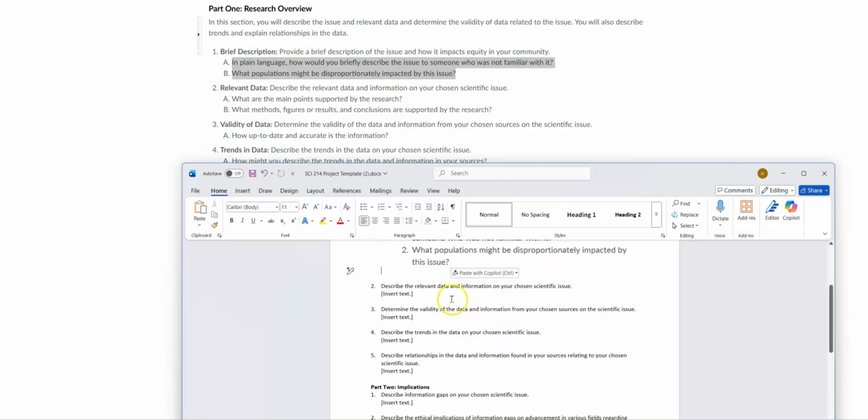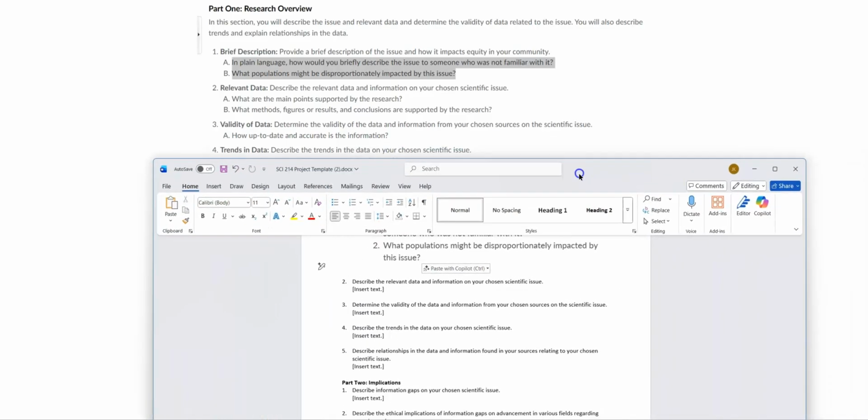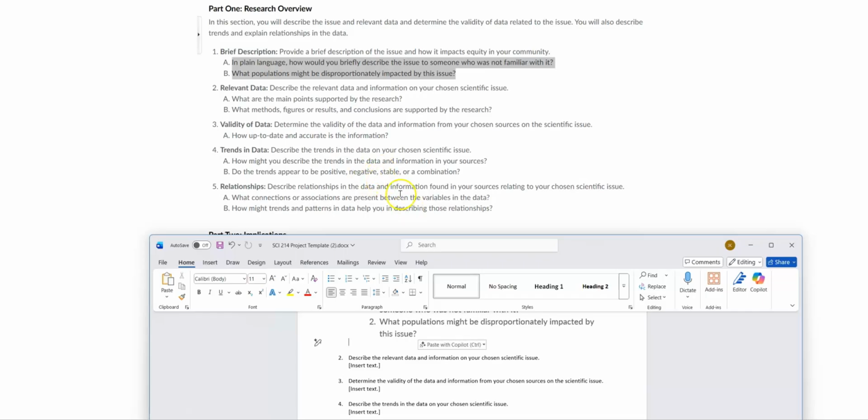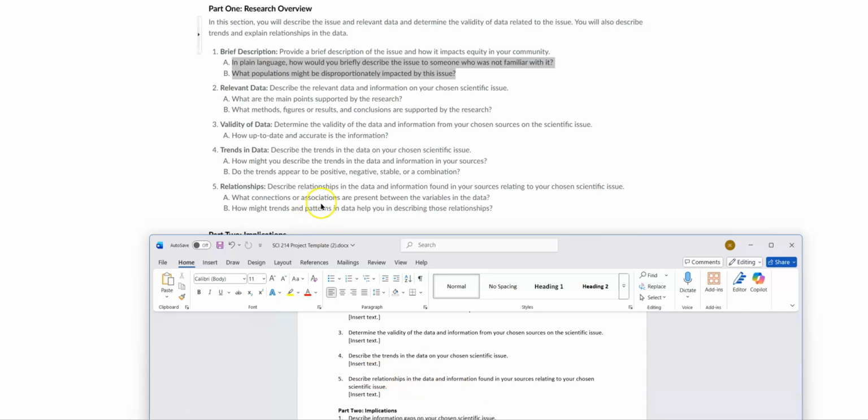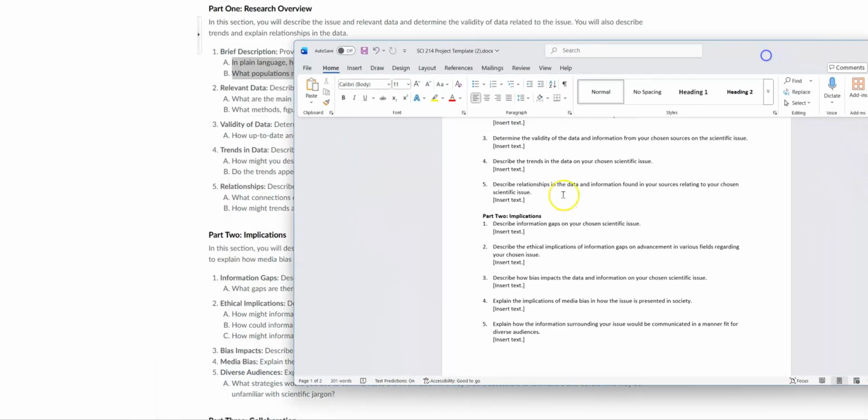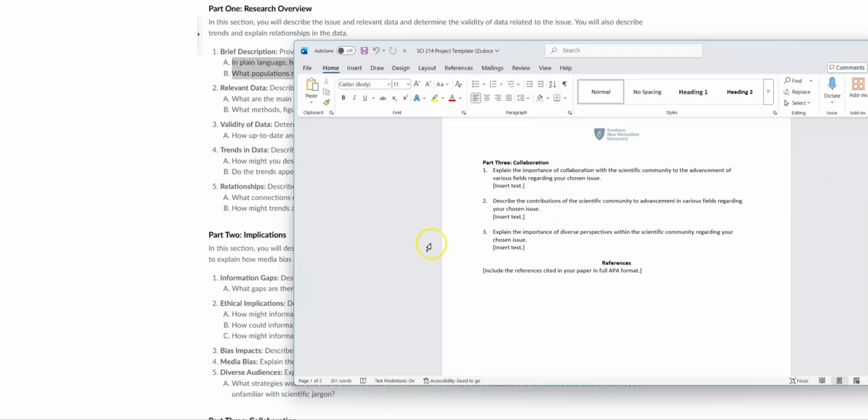You're just going to have a comparison. When we get to validity of the data, make sure you answer all the questions, the trends in the data. You've got 2 questions to answer there. Is it a positive, negative, or stable trend? The relationships have questions too. Just make sure you're not forgetting to put in all the information that you need. I kind of wish they had included these questions in here so that you don't have to go back and forth between the Word document and the page, but here we are. Got to work with what we got.